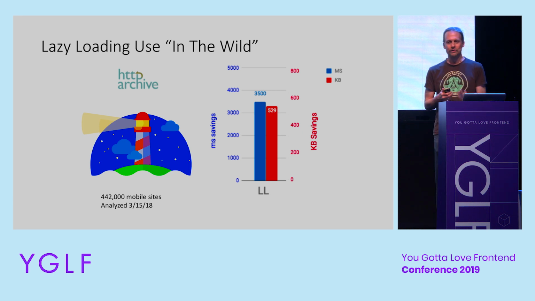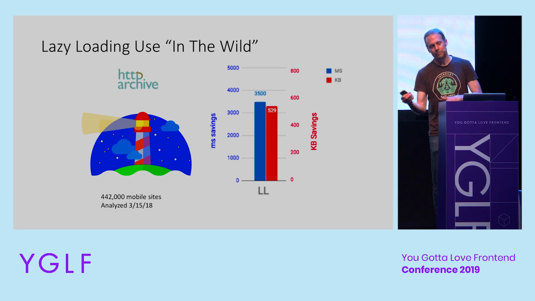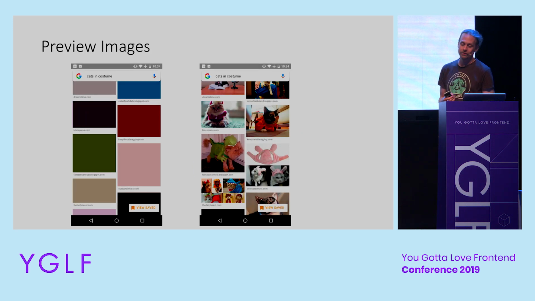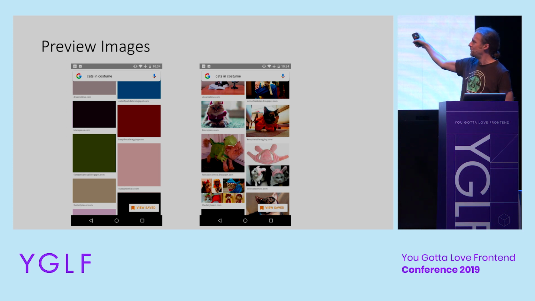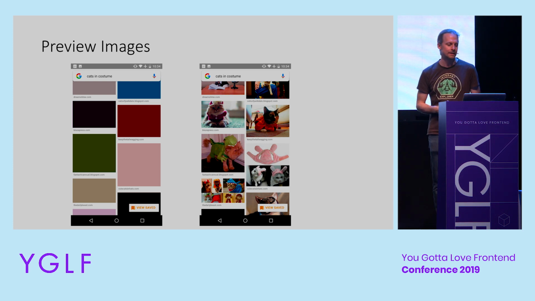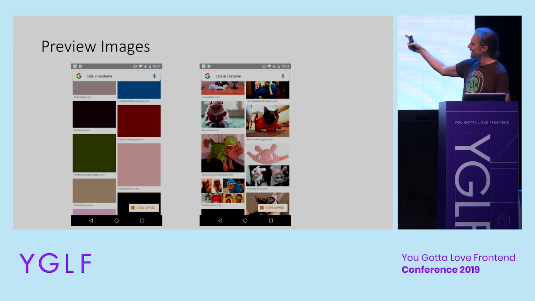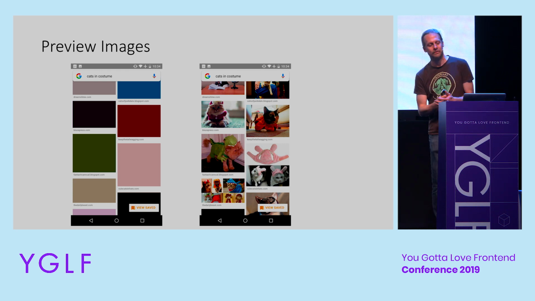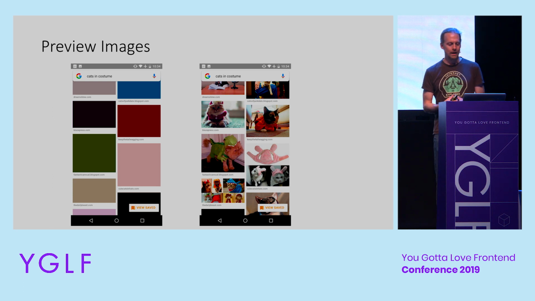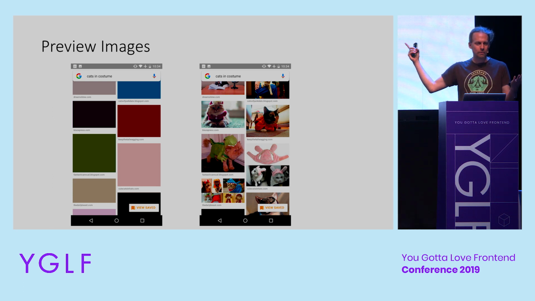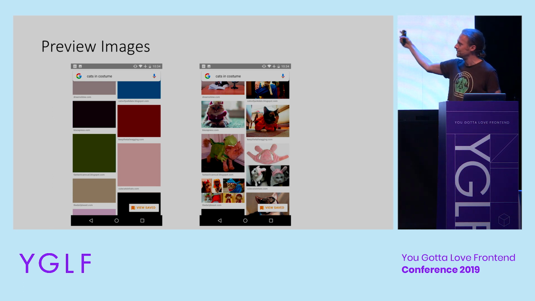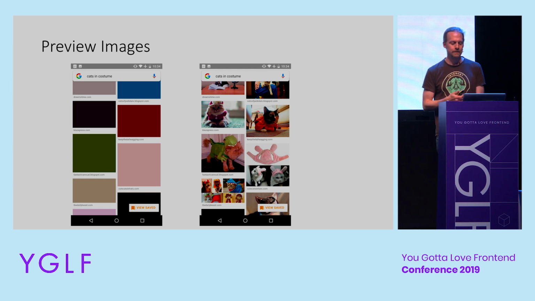So you've seen what this looks like probably. Medium does it, Facebook does it. Google image search does this on the phone. So if I search for cats in costume, you sort of get these colored SVGs that correspond to the color that's coming in. So the cat dressed up like an alligator is in green. The cat dressed up as a bunny is in pink. And these are SVGs, so they're super small. They're preview images. And then when the full-size image comes in, they appear.